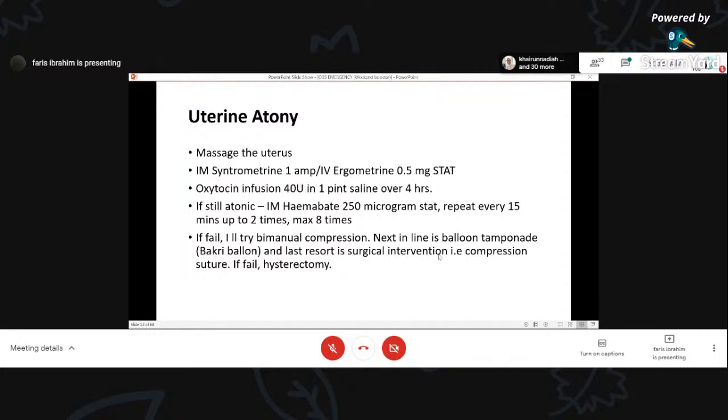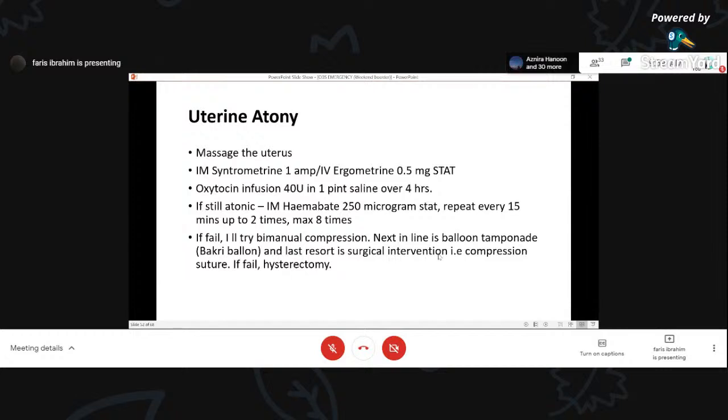So you need to remember the dose for year 5. Year 3 saya tak sure lah kena ke tak kan. Tapi this is the way. So for medical management you have 3 levels: symptometrin, and then infusion of syntocinon atau oxytocin, and then Hemabate. Hemabate ni adalah carboprost. Carboprost ni PGF2 alpha. Okay, so itu 3 lah.